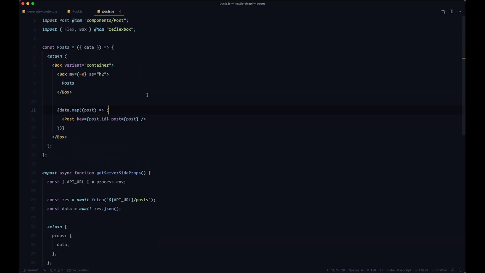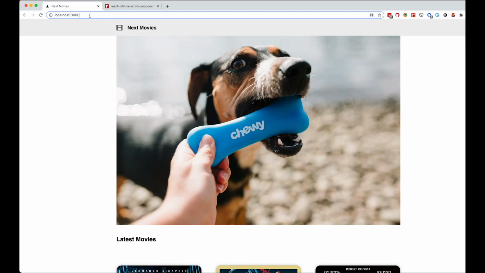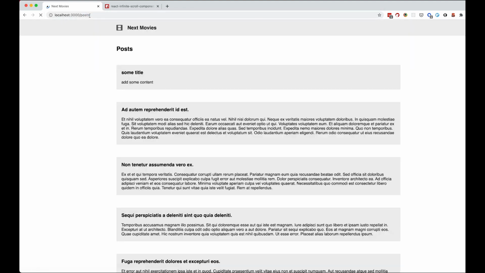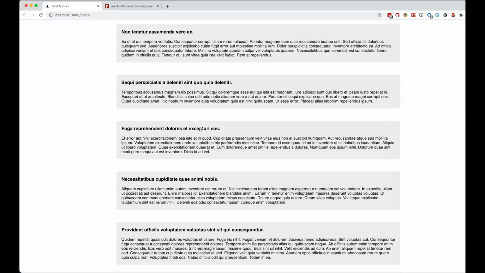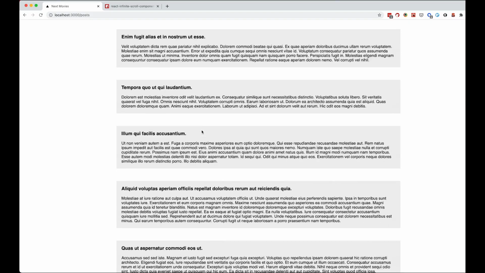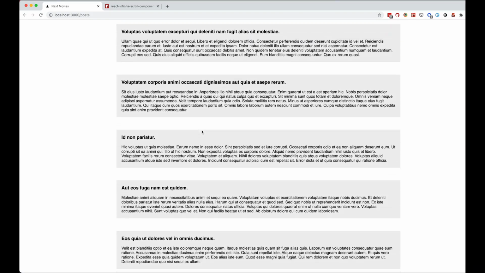So if I save this and go to posts, so localhost 3000/posts, right now, as you can see, we have a lot of posts right here. Of course, this is very quick, because first of all, it's on my localhost, and second of all, it's just text.